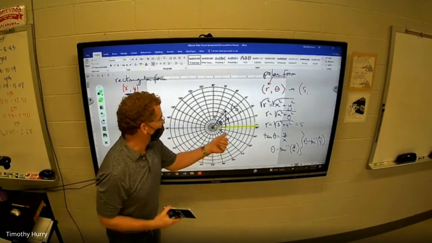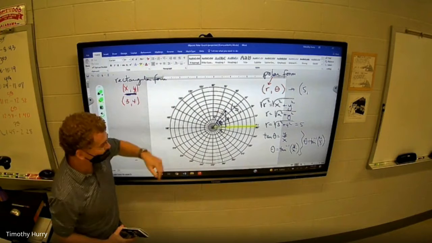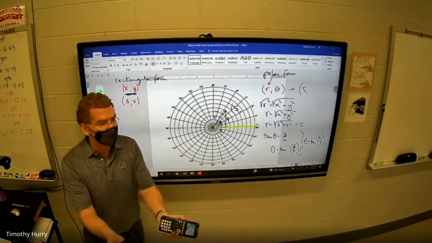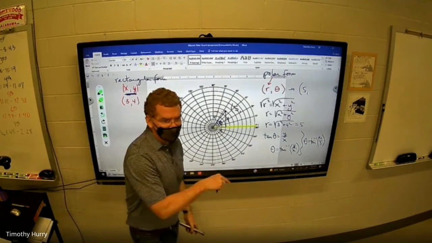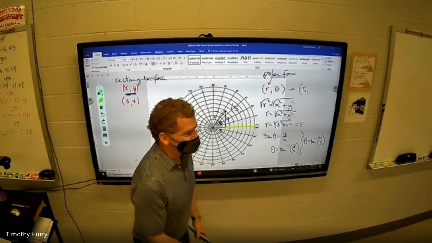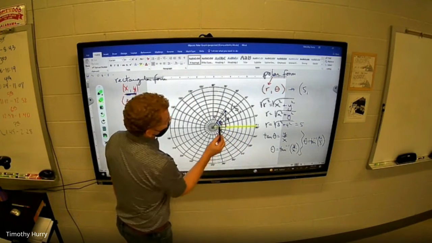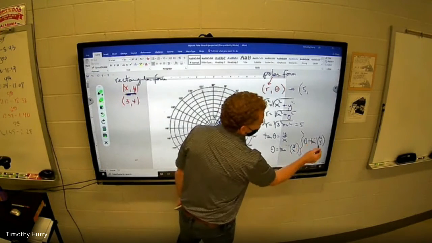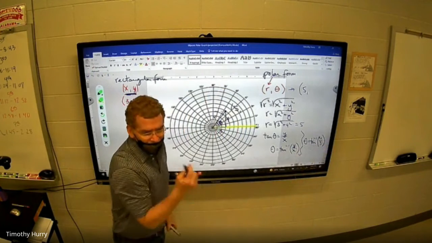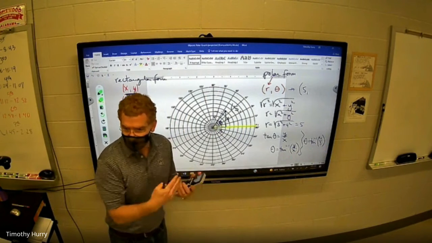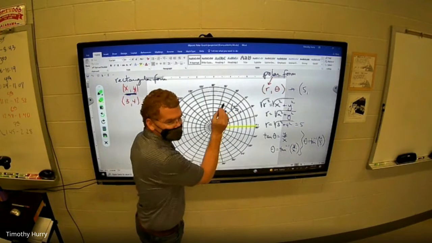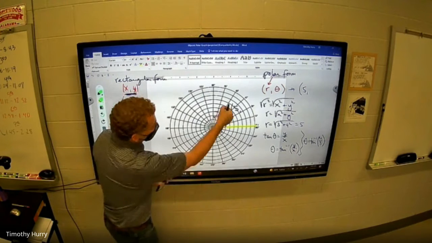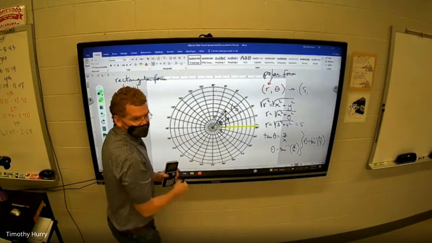So bottom line, if your point was in the second or third quadrant, then clearly the angle is not going to be negative 90 to 90, and your calculator is going to lie to you. So when it does lie to you, how do you fix it? You add 180. For instance, let's say I was at the point negative 3, negative 4. If I plug negative 3, negative 4 in there, the negatives are going to cancel. So my calculator is going to think that it's an inverse tan of a positive value, and it's going to throw up an answer in the first quadrant. But you know it's in the third quadrant, and you can see that they are 180 degrees apart.